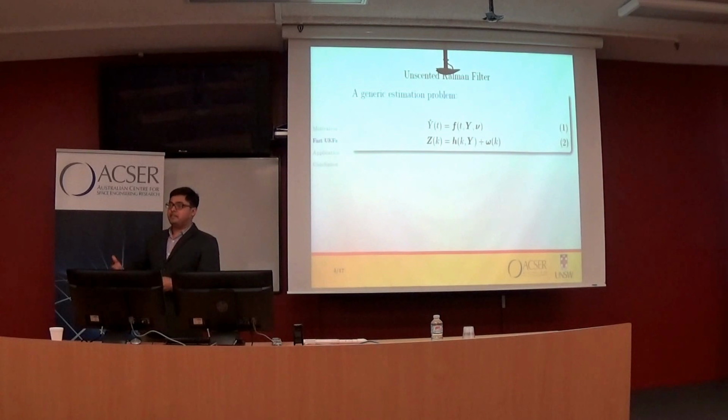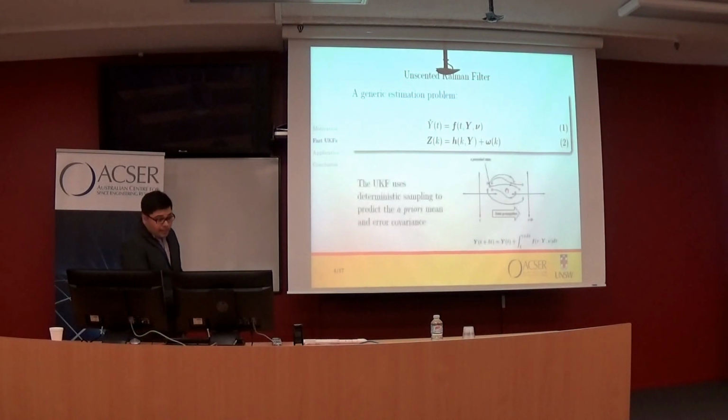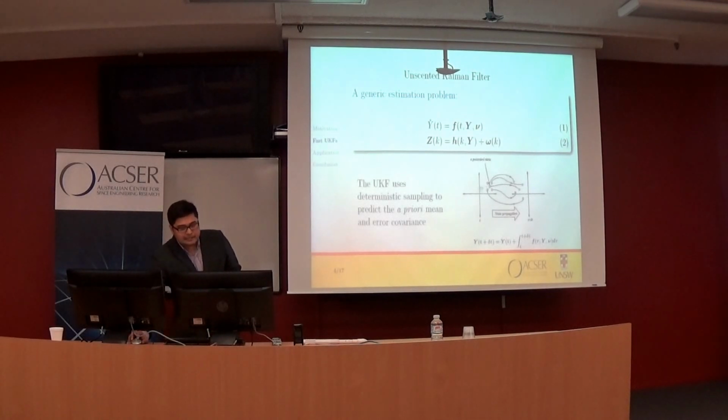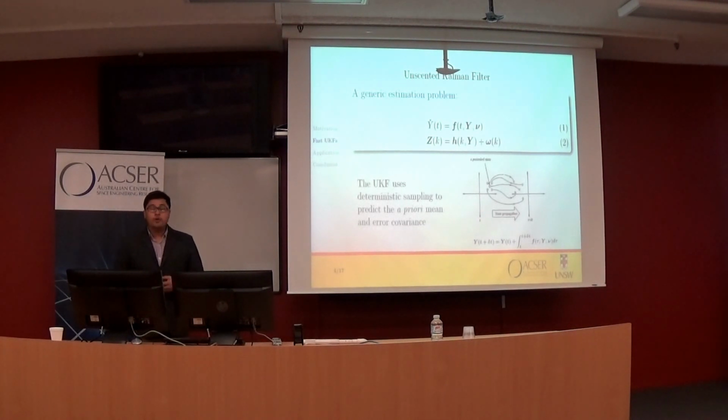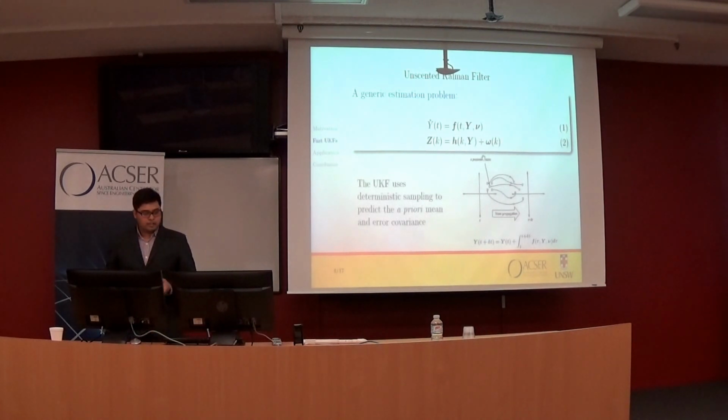So this function f is nonlinear, and this is continuous time. But our measurement comes in discrete time, after 1 second, 2 seconds, 3 seconds, or depending on the measurement frequency. So that's why it's a discrete time measurement. And what the Unscented Kalman filter does is, say we have a posteriori state. Since it's a stochastic and dynamic system, we are interested in the mean state vector and the error covariance. So let us assume that we have a posterior mean state and error covariance.